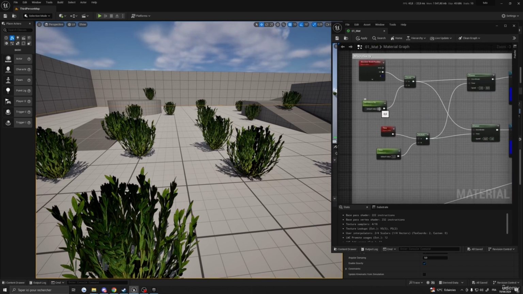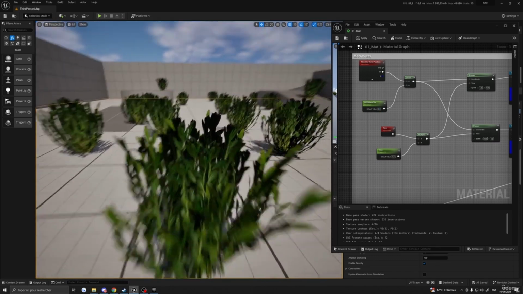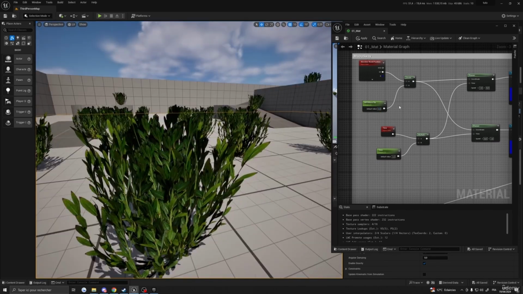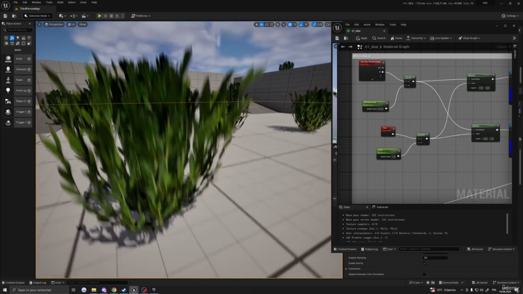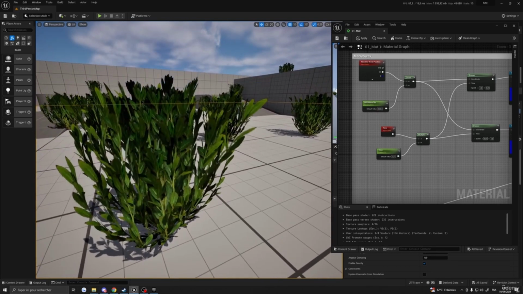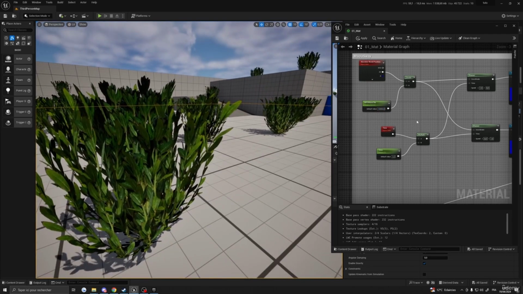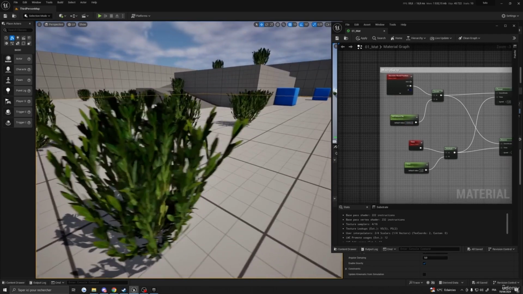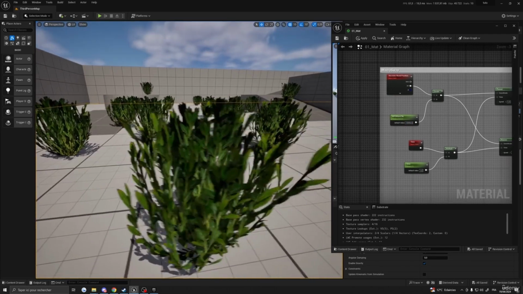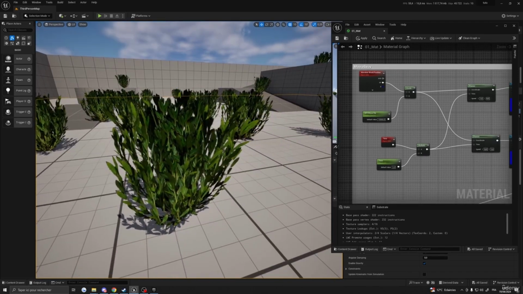So in here, in world position offset wave tile, we need to actually increase the size of this. So I will have maybe 500 to this. It's maybe not too much. Let's see with value of 10. So yeah, 10 is basically too small. So I'm gonna bring maybe 10k. I think I'm okay with that. Of course, the speed is way too high. We're gonna change that, of course.